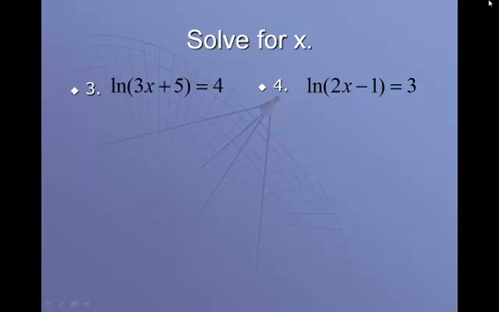On number 3 and number 4, we have a natural log. We do not have a natural log on the right side of the equation to cancel it out with, so instead we're going to rewrite this. Just like when we were doing regular log and exponential equations in the last lesson, if you had a log, get rid of it to solve the equation. If you don't have a log, put one in to solve the equation. Same rule applies here. If you have a natural log, use e to get rid of it. If you have an e, use a natural log to get rid of it. E and natural log are kind of like inverses of each other.